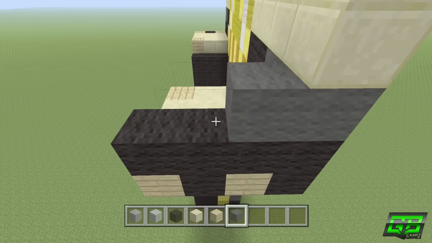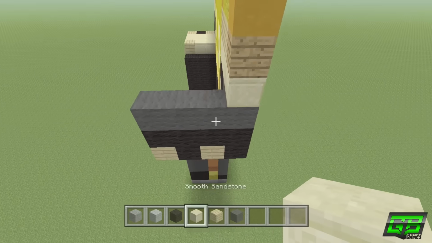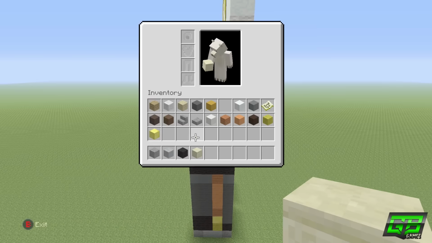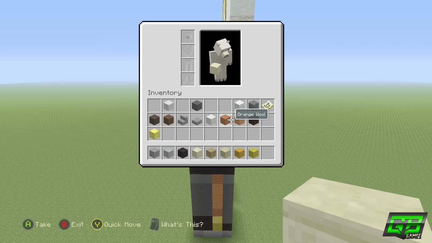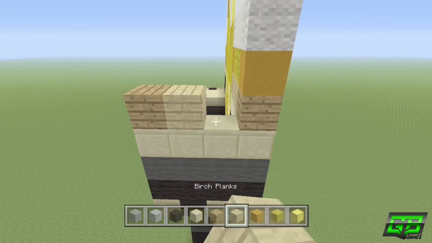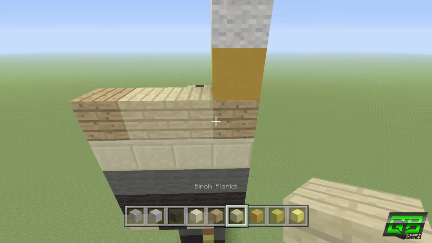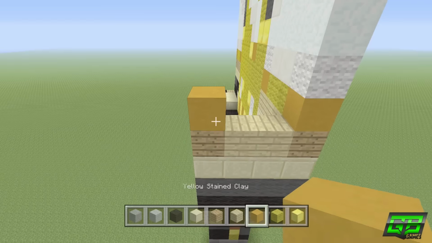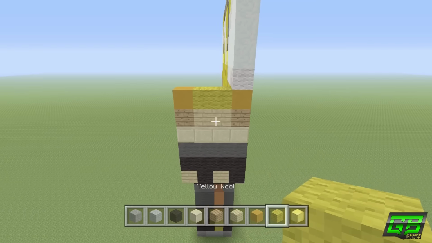The third layer is three grey wool, and then the layer after that is three smooth sandstone. Next, we're going to need our oak planks and our birch planks and also our three yellows. So, the next layer is one oak, two birch, and then there should be the oak that links up right here. The next layer, which is the sixth layer, is one yellow stained clay and two yellow wool.